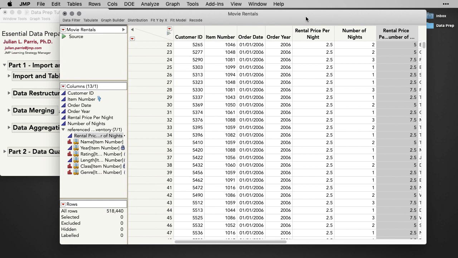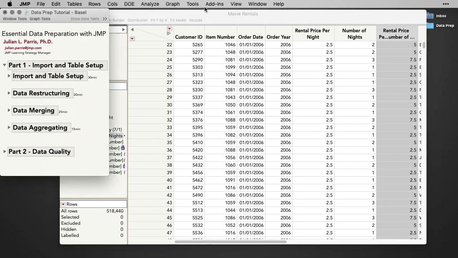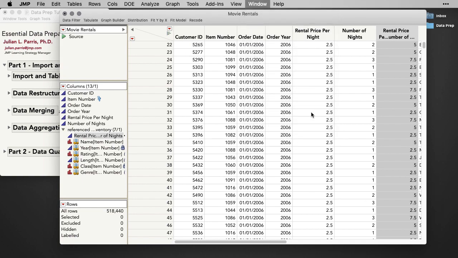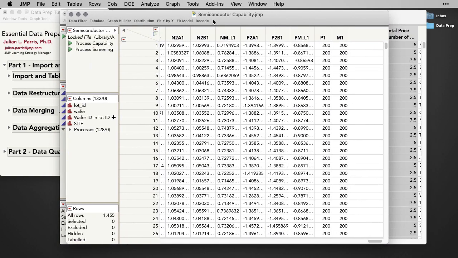So in Summary and Tabulate, it'll simply calculate the average based on the cells that are available and does it correctly. List-wise averages, as well. So I'll give you an example. Here's semiconductor capability. Let's say for some of these, you had some missing values, and let's say you were taking the average across columns.